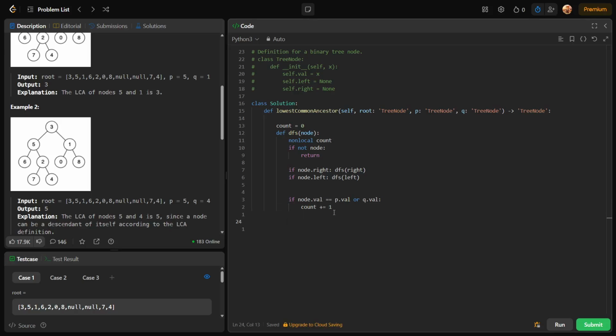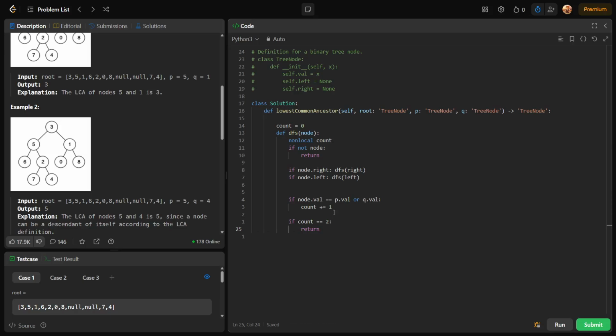And if the count is equal to 2, then we return, what do we return?